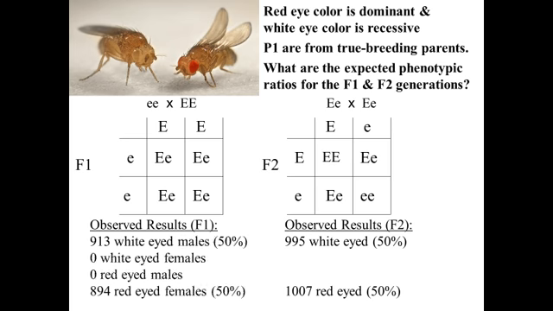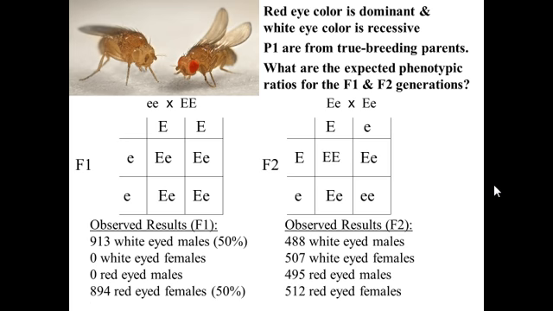When we look at this a little closer, we see something else that is very strange. Of those 913 with white eyes, all of them are males and none of them are females. Very strange. And of the ones with red eyes, they are all females. None of the ones with red eyes are males. So we might think we've got a pattern that only males can have white eyes. But that's not true, because our father had red eyes, and also when we look at the next generation, we see that it splits pretty much 50-50.